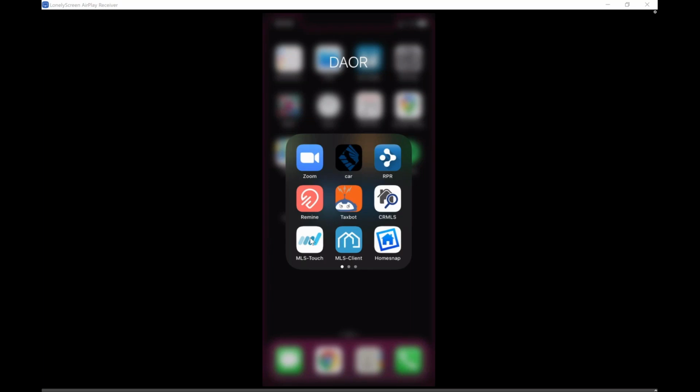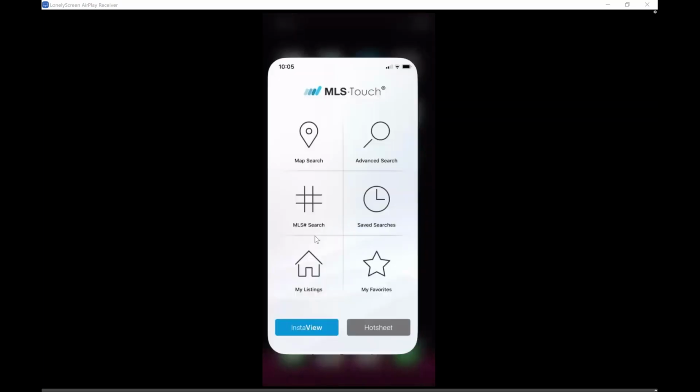Now, the MLS Touch app personally is my favorite. I think it's the most streamlined and the most effective when you are giving it to your customer and to your client. You also can brand the MLS Touch app the best. The HomeSnap app, the greatest thing about that is you are able to do virtual tours. So you can record almost like an Instagram video of a home and place it on your HomeSnap. The CRMLS app allows you to go to your listings real quick and go through the MLS very simply. When you are sending to your clients, the best one is the MLS Touch, which is why we're going to go through it.